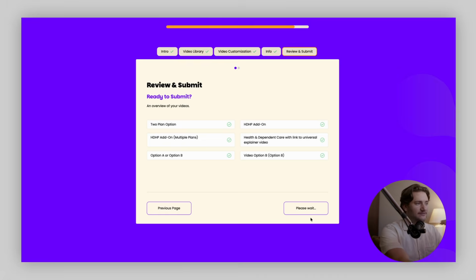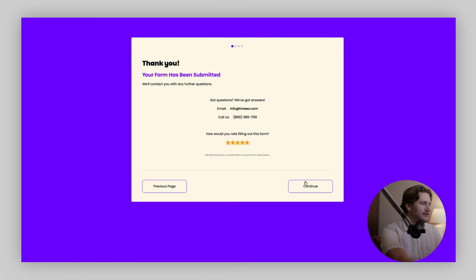Last thing is, once the form is submitted, they're redirected to this thank you page where they can fill out their experience filling out the form, and they can ask any additional questions, because that's really important to make sure that your customers feel like they know where they're being directed or what steps they need to take next. If they have any additional problems or issues, you are readily available for them, they can easily reach out to you, and you can help solve any of their problems or pain points.